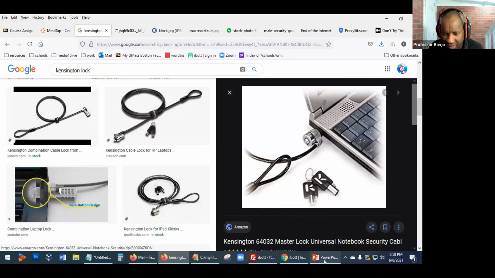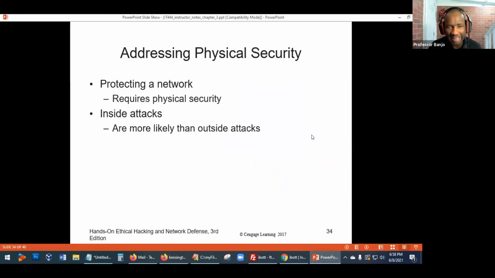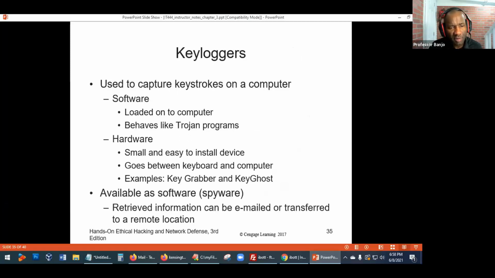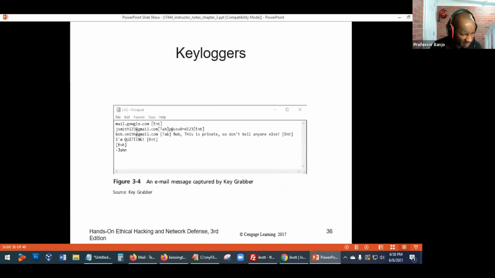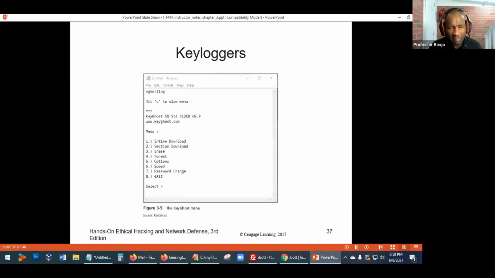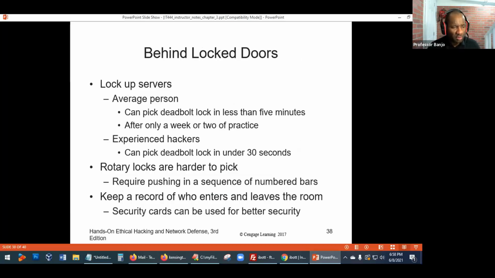Okay? All right. Last thing here before we go to MindTap. We talked about keyloggers already. And also actual door locks, right? It says locking up server rooms, deadbolts, or whatever appropriate locks are available, right?